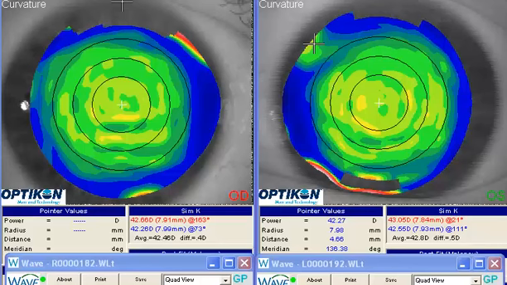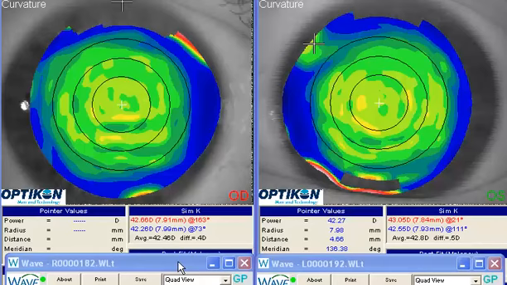I see from your case you have a patient who's previously worn gas perm spherical lenses and you're switching them to wave lenses. Unfortunately, the patient's experiencing very blurred vision and you're getting contradictory results with your over-refractive data. And this is one of those situations where you have a pretty straightforward looking case. The corneas look pretty spherical, and your baseline refractions are pretty straightforward, and this looks like it would be a slam dunk. Unfortunately, you're finding that you're struggling with the designs. And this is one of those weird cases that we all run into once in a while where it just doesn't seem to make sense.